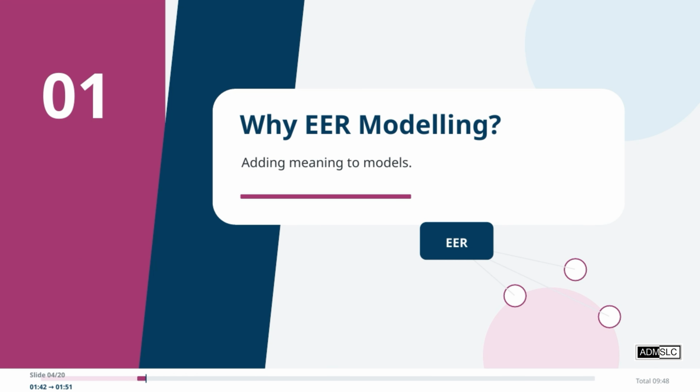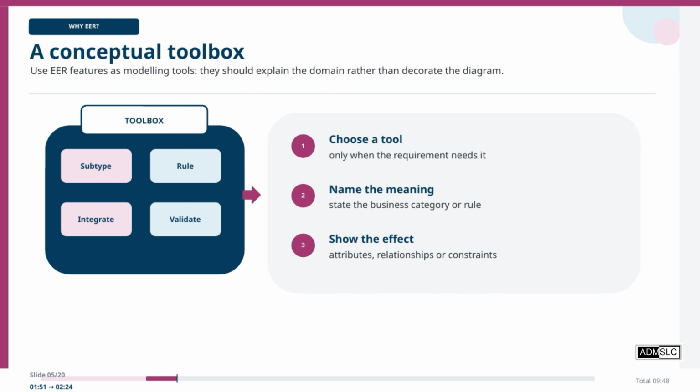Okay, section 1. Let's start by looking at why we might actually need to level up our designs to version 0.4 with enhanced ER modeling. Look, the crucial point here is that enhanced ERD, or EER, isn't just about making your diagrams look more complicated so you can impress your professors. It's a really precise toolkit designed to add clarity, but only when it actually adds meaning. We use EER features to handle specialization and generalization in our conceptual models. It lets us intuitively express complex inheritance structures and data constraints the basic ERDs literally just cannot handle.